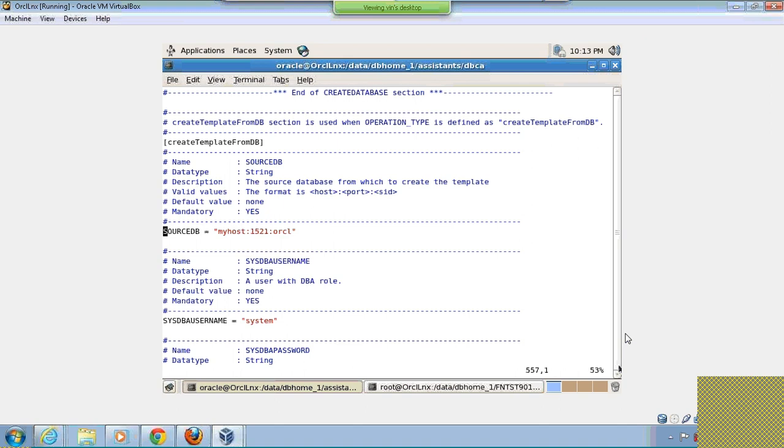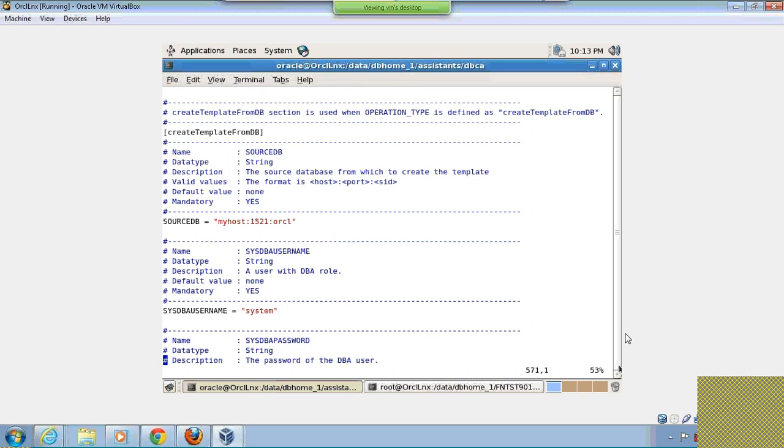Source DB name is only used if you are using the create template option. The create template option is used during the operation time.